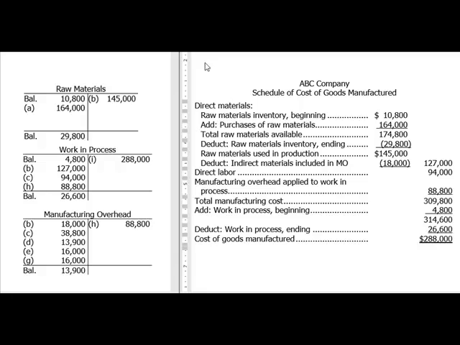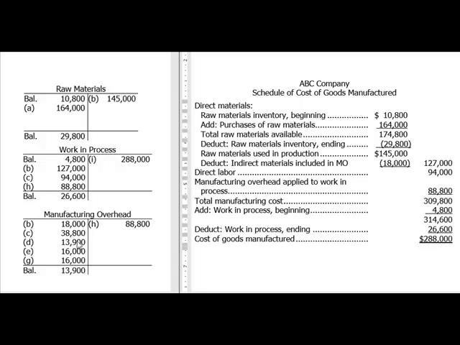And we see this 145,000 over here on the credit side of the raw materials account coming out of raw materials and going into production. However, this 145,000 includes some indirect materials too, because we put both indirect and direct materials into the raw materials inventory account. Now, indirect materials, as you know, they're part of manufacturing overhead. And the indirect materials that we put into production during this period, there were 18,000. And we debited those indirect materials to manufacturing overhead. And we see that down here in this account for transaction B.